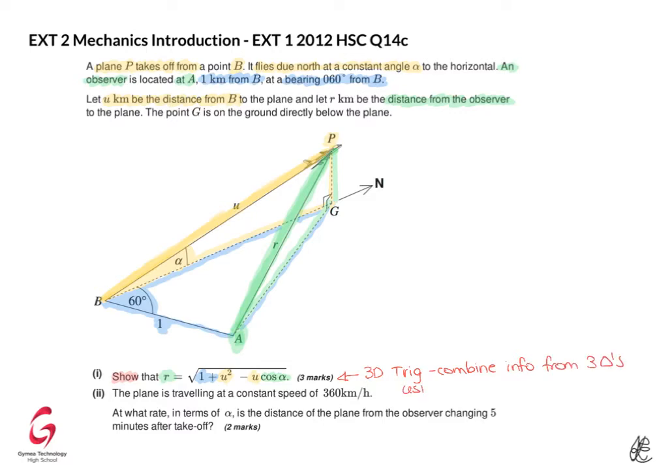using our cosine rule. And the reason that I know it's the cosine rule is because of this square root symbol and the fact that we don't have a right angled triangle in the base, we have a non-right angled triangle that we're trying to work with.